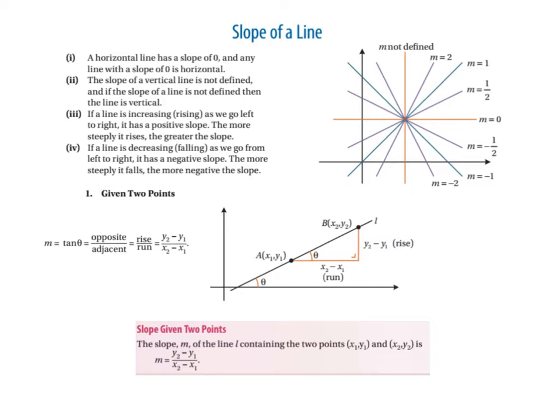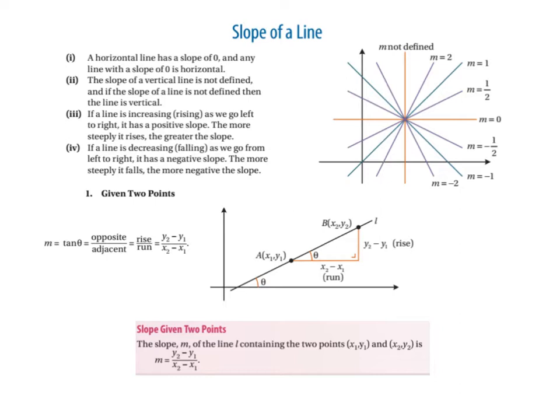Now notice that they're all positive, so that means from left to right we are going up, and if we are going down slope, i.e. a negative, what we have here, m is equal to minus a half, that means that we are going down, as in down slope. Again, notice that m is equal to minus 1 and m is equal to minus 2 will give us a more steep slope.